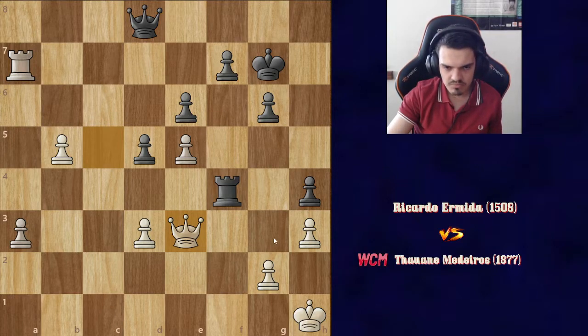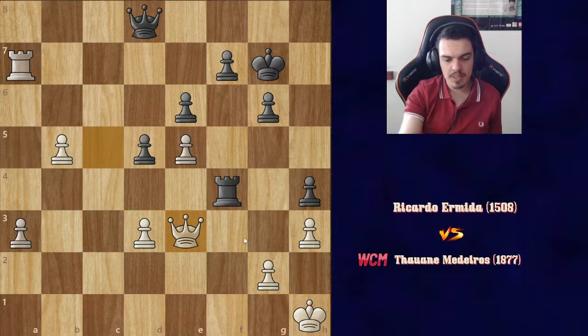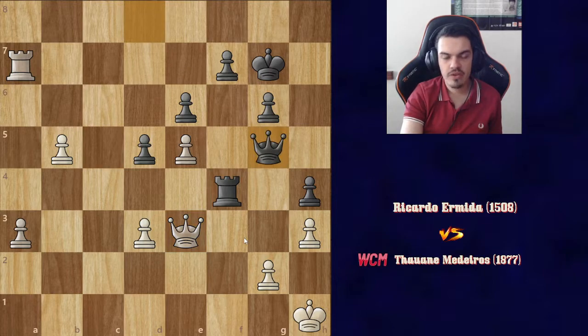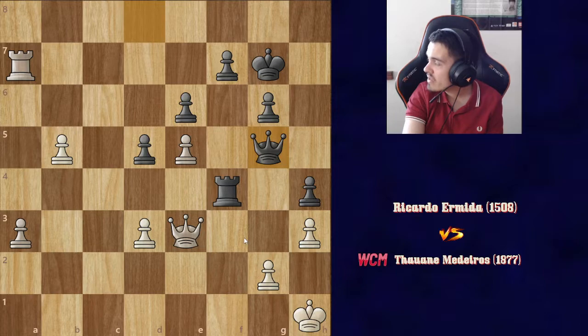Just, you know, trying to control the dark squares here and not allow any infiltrations. She went queen g5, which I saw this plan, and very sad that I saw this plan, but I didn't see rook c7, rook c8, and mate on f8.